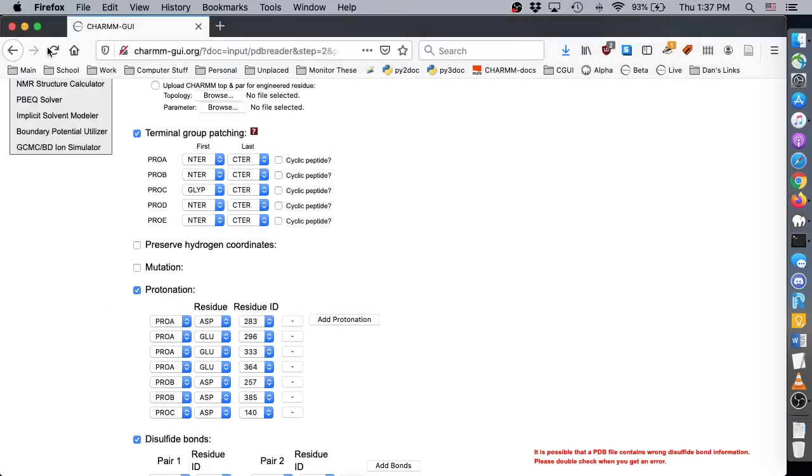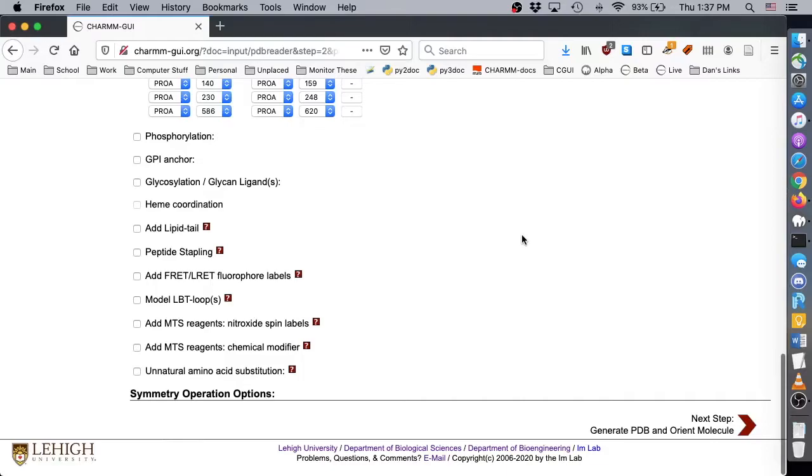For N-glycans, there are several options. First, we can build them based on the sequence from the PDB Reader page that we saw using the original PDB file, or alternatively, we could use the original PDB file and change the protonation state based on the PDB Reader page using the PQR file. In this demo, we will simply ignore N-glycans since we already cover how to model glycans in the video demos for Glycan Reader and Modeler. Once everything is correct, go to the next step by clicking Next.